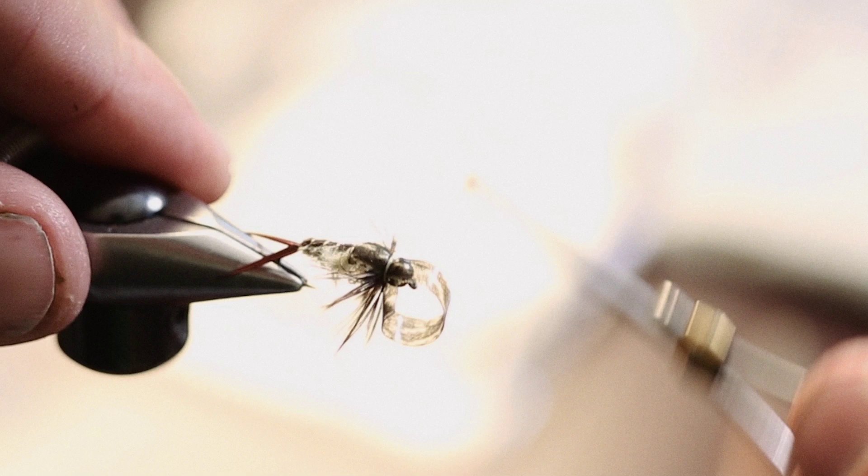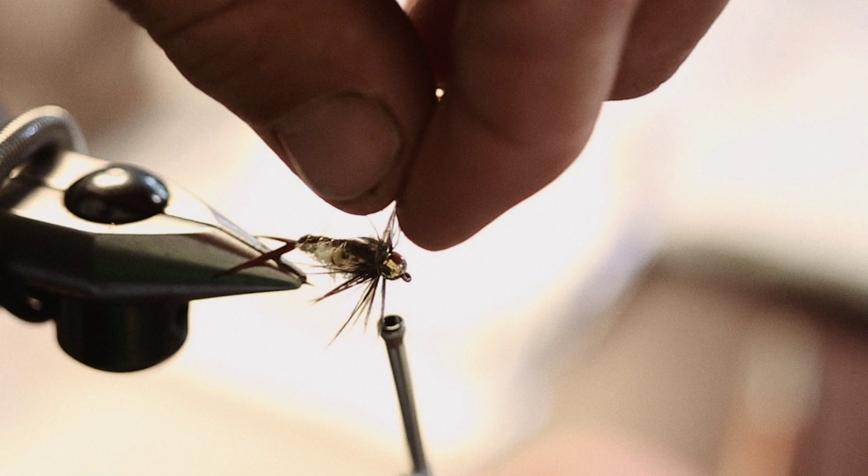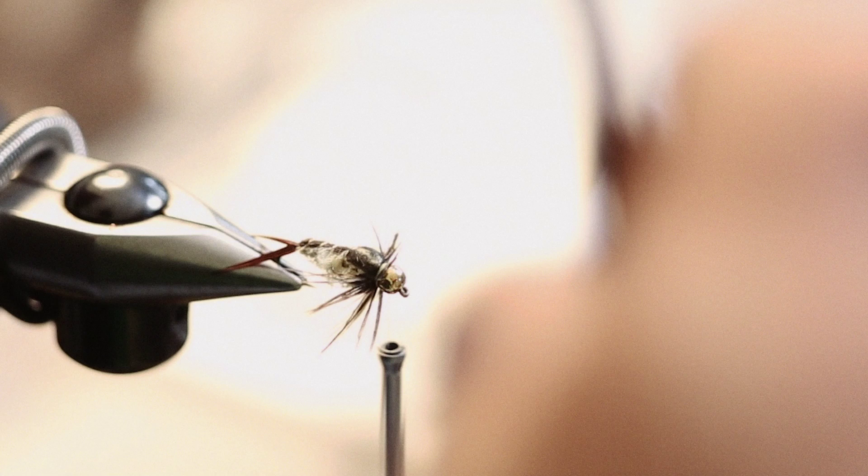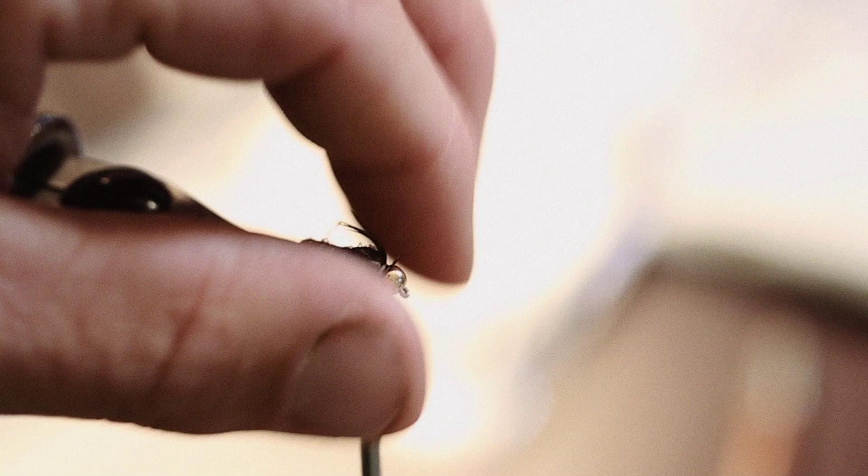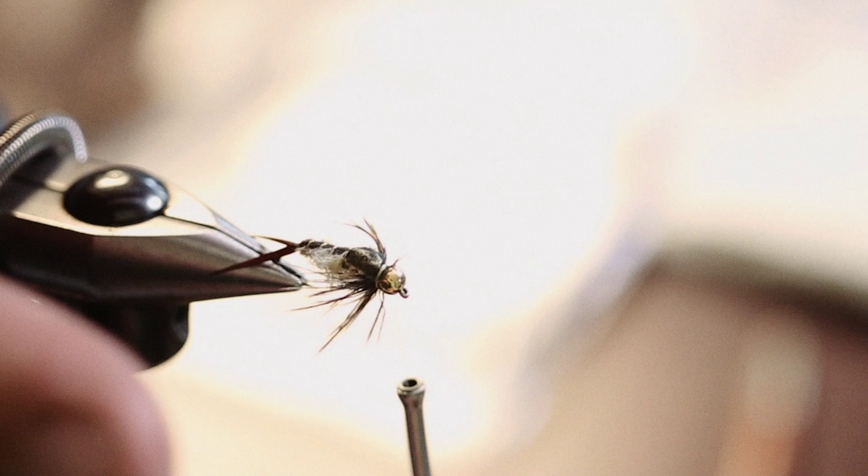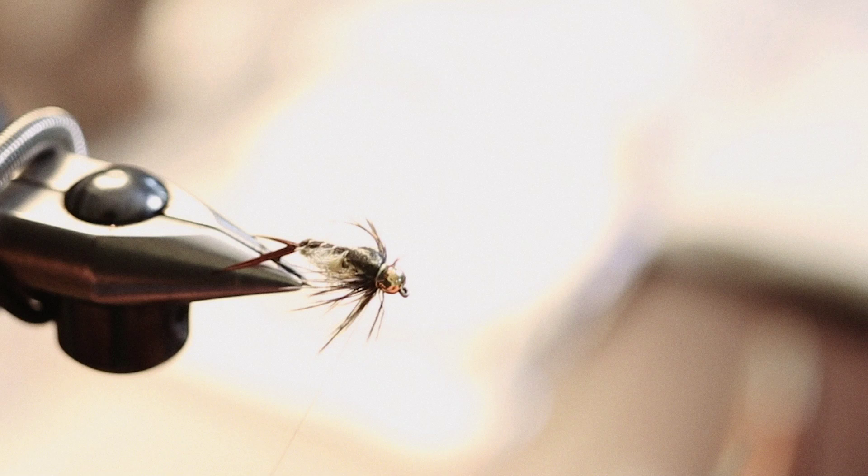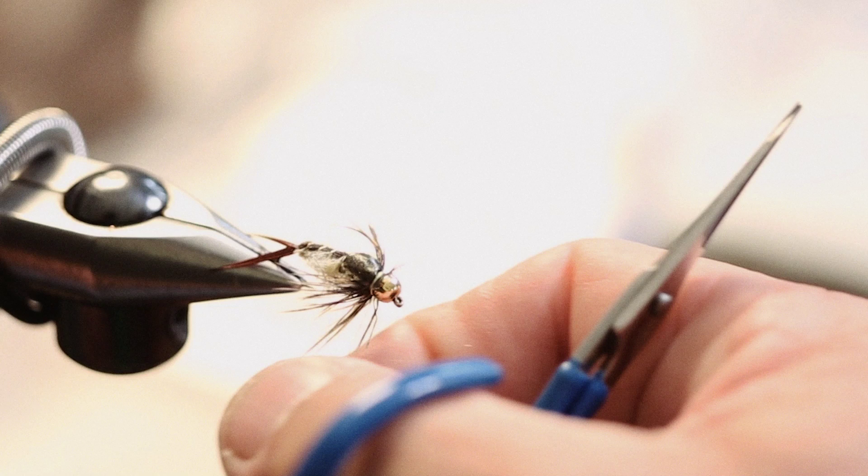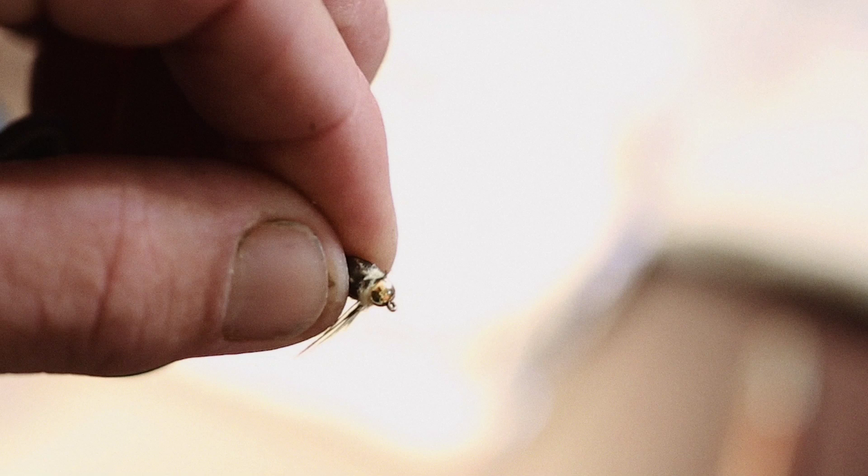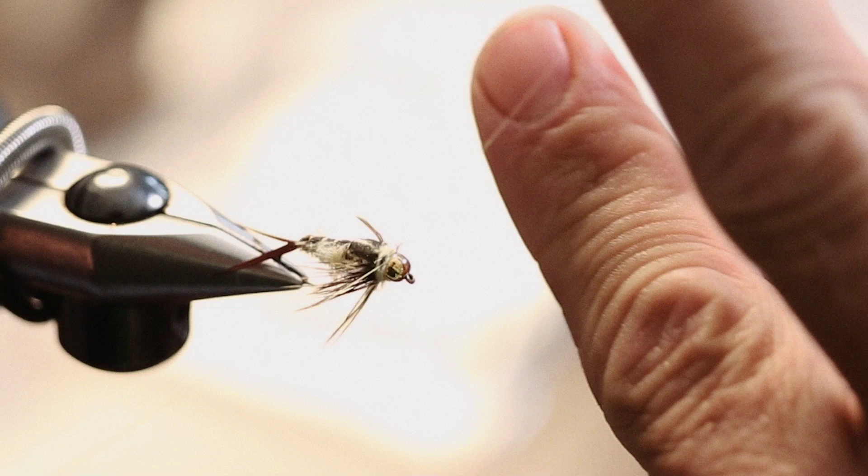I'm going to take two or three turns over our wing case and secure it. I lift it up. I put some turns in front of it to lock it in. Pull up on your thin skin material. That way, when you cut it, it kind of snaps back down in there a little bit and it leaves you a little more room for finishing. Now when I first started tying this fly, I would finish it just like that. I really didn't mind that little lump, but a friend of mine, Garen Fredericks, decided that it was a great idea just to take a little tiny bit of CDC dubbing and wrap it over top of that tag end of the wing case. It makes it look a little more finished. I think he did the right thing when he added that step to this fly.